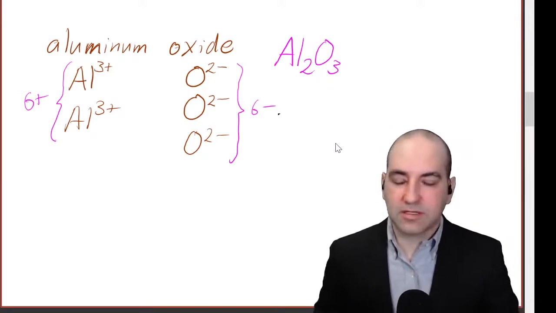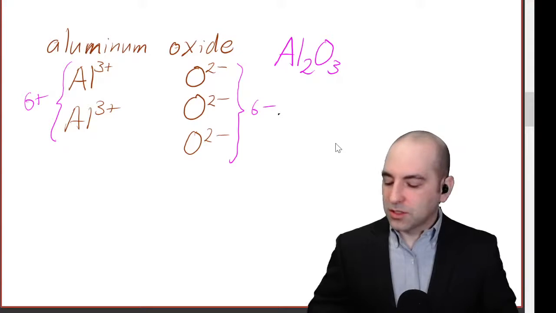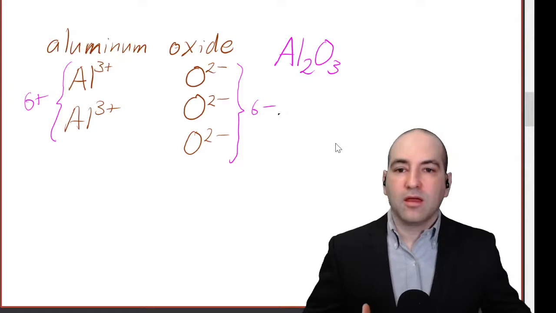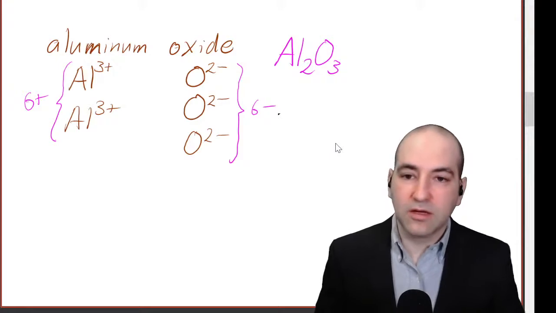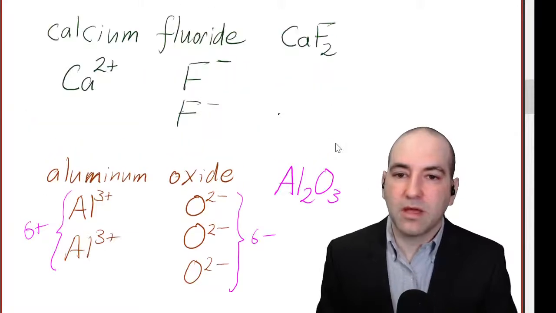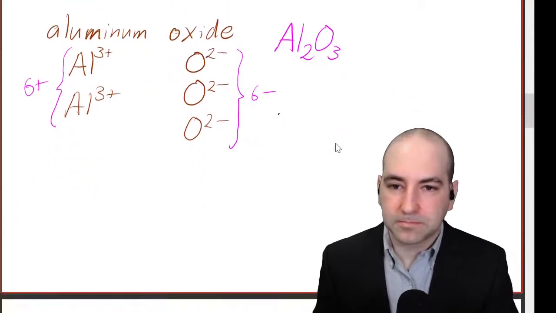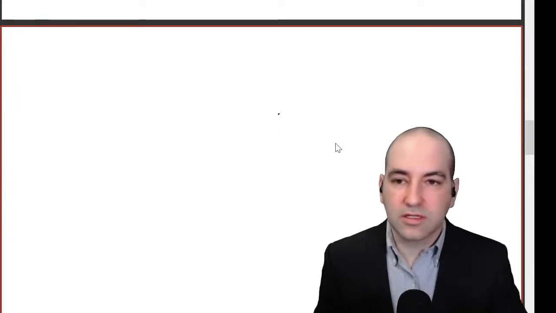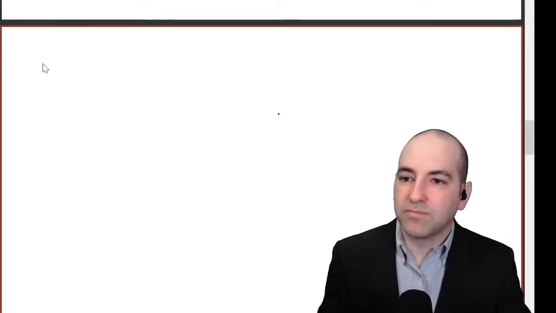Okay, hopefully that makes sense so far. So you'll notice in these examples, we're always going one direction. We're starting with a name and we're writing a formula. It's a lot harder to go the other way. You need to know all these rules about how things are supposed to be named. So we're not going to do that in this class. If you take another chemistry class like 121, you might learn those things. But for this class, we just want to be able to write the formulas so that we know what types of compounds we're working with. All right. We're going to keep practicing this, but we're going to add little wrinkles in here as we go.